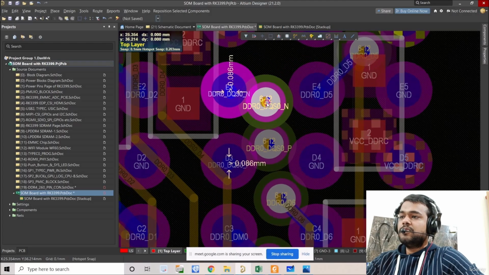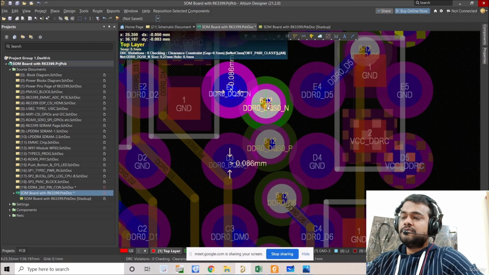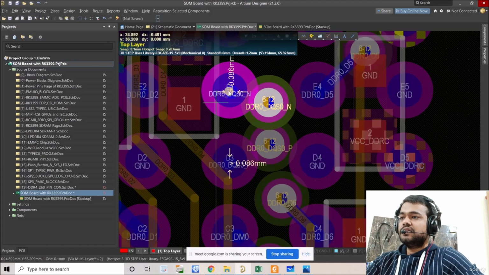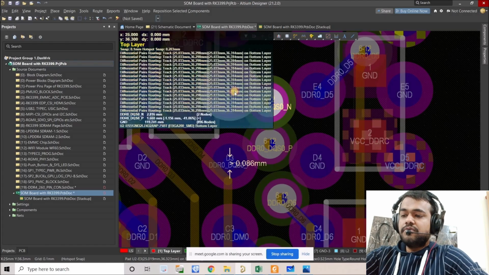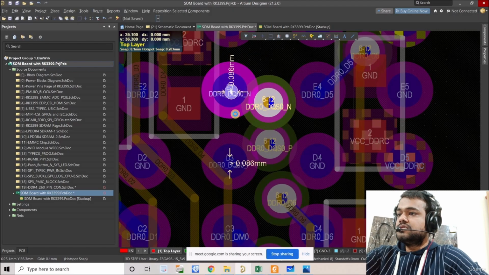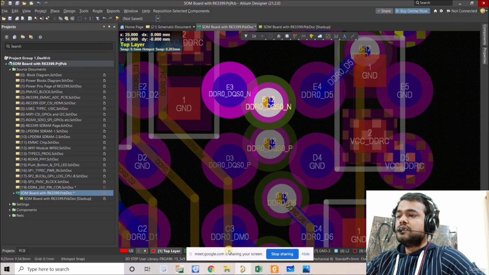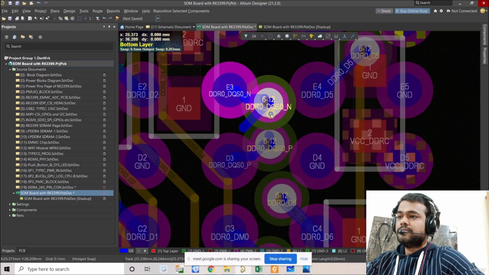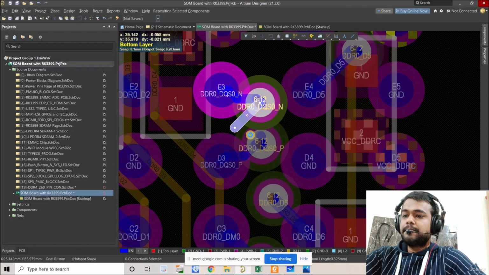If you make them closer than the design constraint, it will create an issue, right? Okay, I forgot to add some copper under those tracks as well. Now what you have to do, select the bottom layer, select the differential one and connect those, right? Hold on.